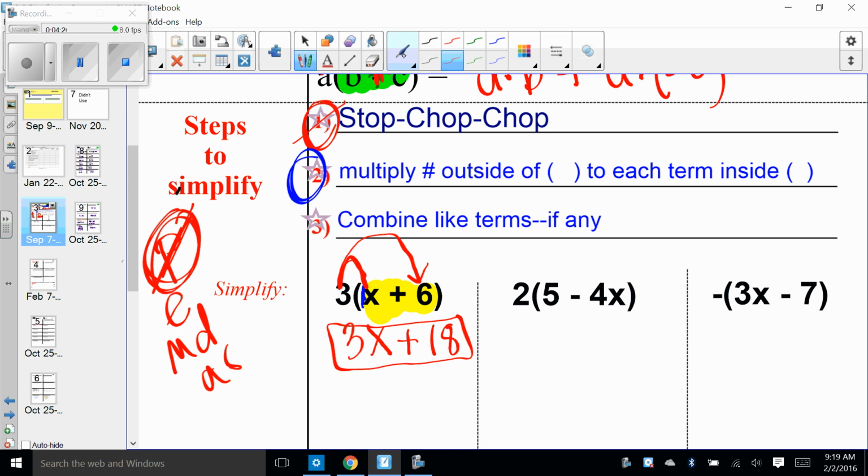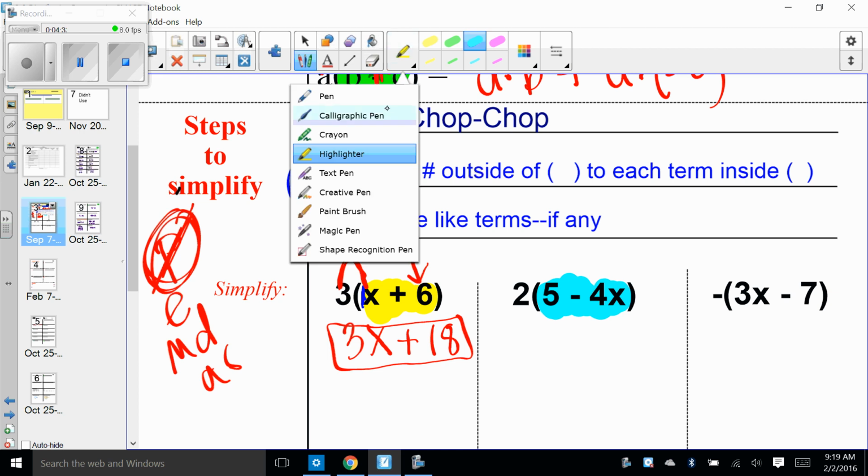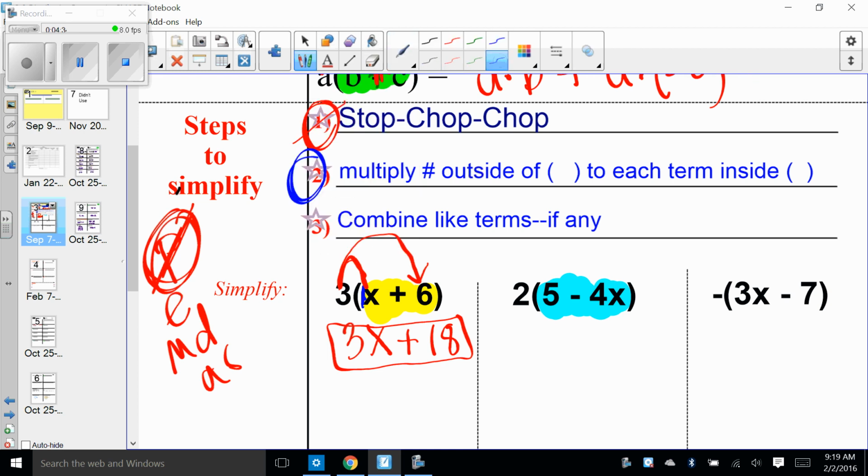Problem number 2 then. So I'm going to go ahead and look at this problem. Inside the parenthesis, we have 5 minus 4x. Now, we should be able to say, well, the problem with this is that we cannot simplify that because there's a variable involved there and we are done. But how do I move past the order of operations? I need to get past this parenthesis. The only way to kill the parenthesis is use the distributive property. I stop, chop, chop. And now I take the number on the outside, 2, and I have to distribute it 2 times. It goes in twice through multiplication.